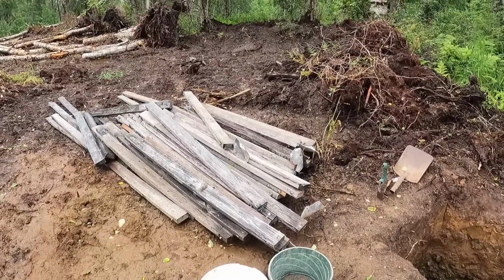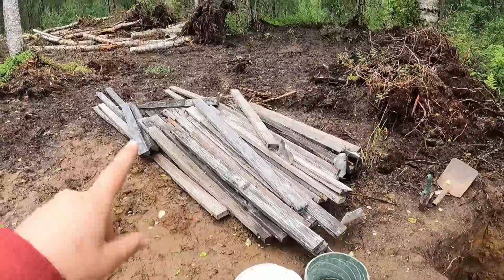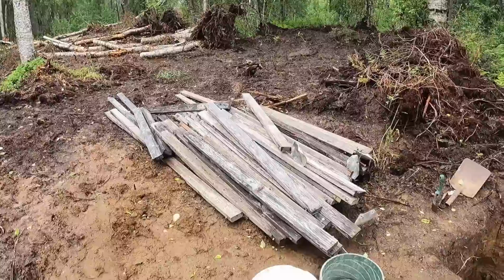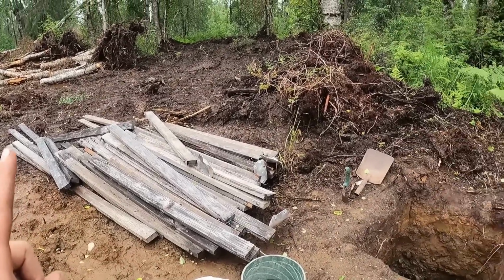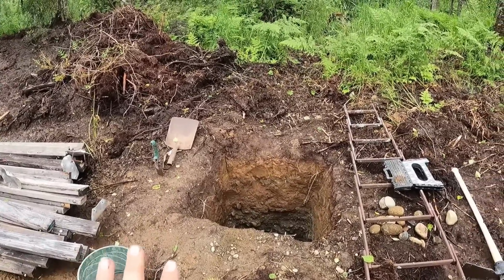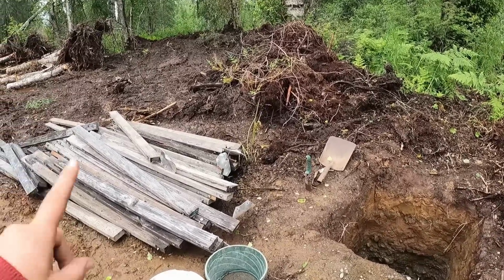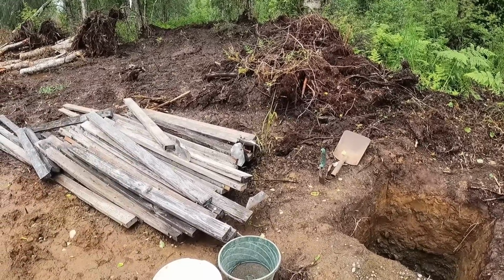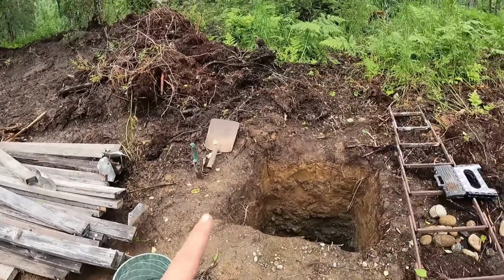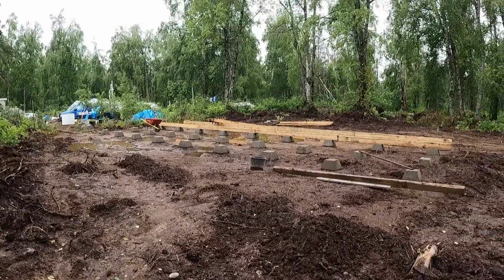On our last trip over helping out the neighbor who's trying to move and cleaning up her property, we managed to pick up a lot of scavenged boards. They have a lot of nails and screws in them, but we'll clean them up, and I think that this stuff will be perfect for putting together our outhouse building. That's going to save us a lot of time from having to mill lumber for this, so we can focus solely on milling lumber for our house instead. We should be able to put up something pretty good with these, and then we might use some of those end cuts that we've been getting off of the lumber that we're milling for the house. So soon, hopefully.